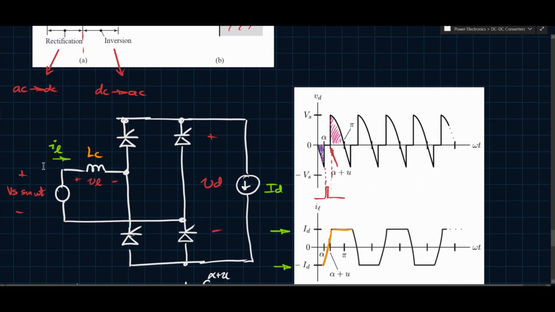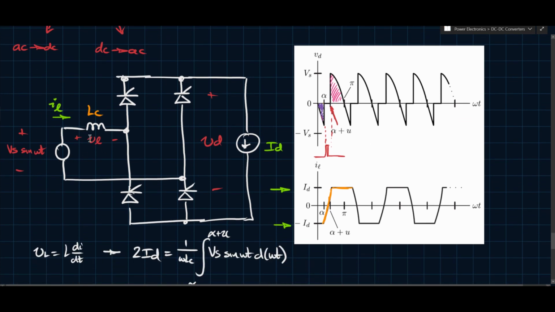We then looked at the case with source inductance, any inductance on the source. It doesn't necessarily have to be part of the source, but it could be any inductance on the source side. And we saw that with the introduction of this source inductance, this current ramps up. So it takes time to go from minus ID to positive ID, meaning if the top left and the bottom right were conducting, then it would take time for the current to go from this pair into this pair.